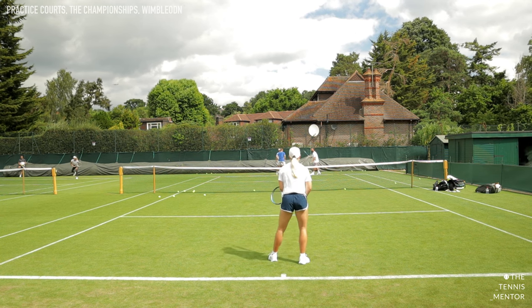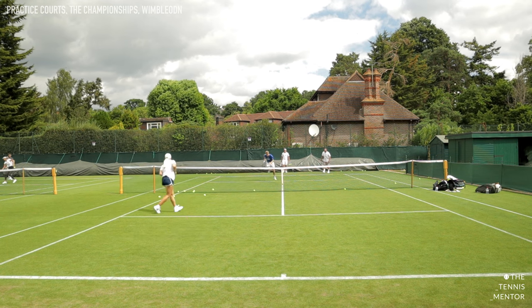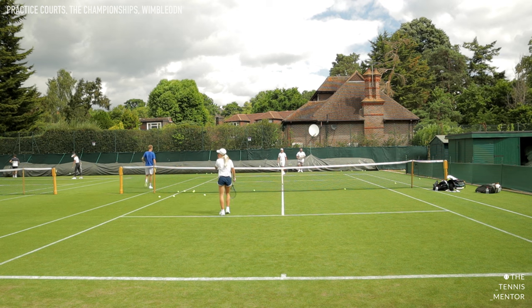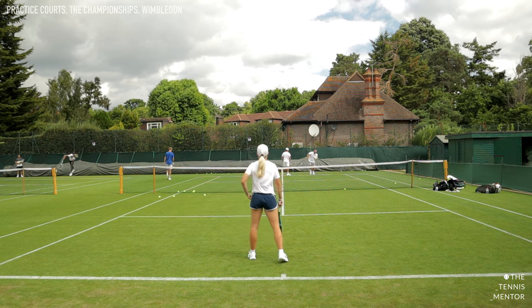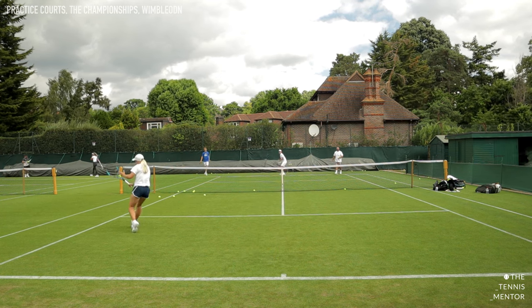As you can see, this drill gave Sonay lots of energy as it was super fun and super competitive. Hitting drop shots on grass is super effective, as naturally on grass the ball doesn't bounce up as high, but even less so in the service boxes where the grass is slightly softer. This is due to having less impact and less players running around on that part of the court.